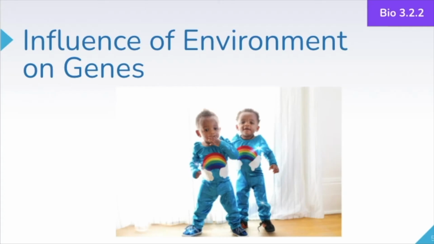Genes can be influenced by the environment. For example, in identical twin studies, we can see that identical twins separated at birth can have different heights and weights after 20 years. Most likely the cause of these differences is that each twin was provided a different diet and had different physical activities throughout their lifetimes, because an environment does play a role in influencing individuals.